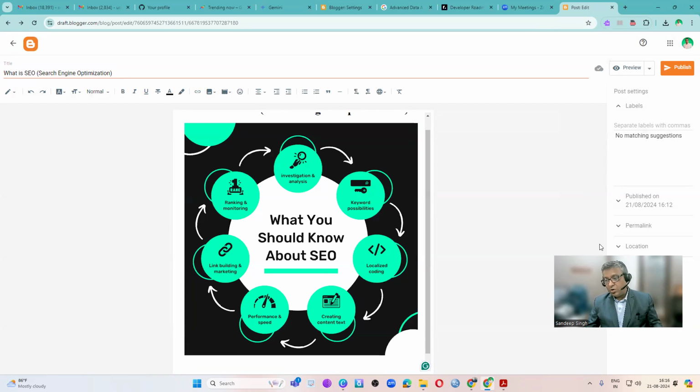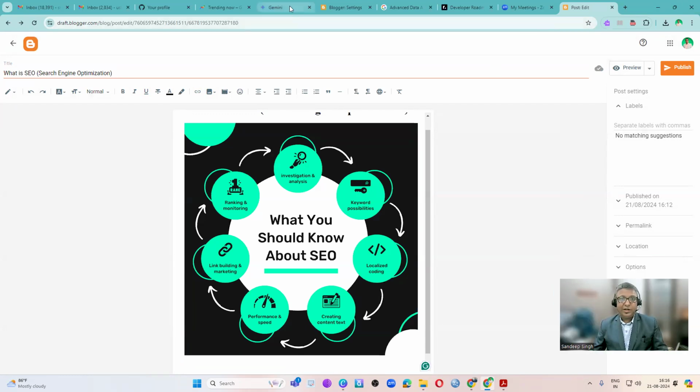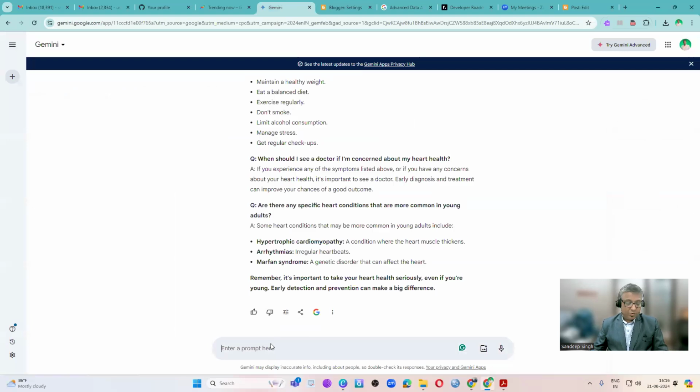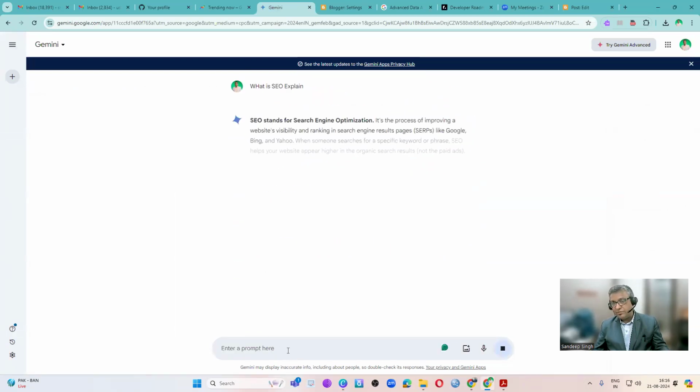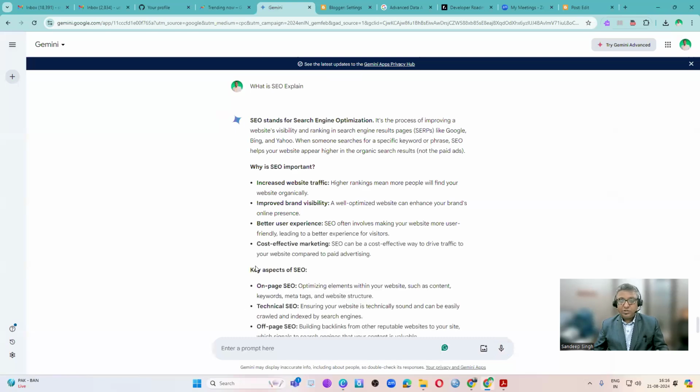For example, right now we generate it by asking what is SEO, explain. So we generate that content for now, but I never prefer to generate content in such a scenario because it is not recommendable.